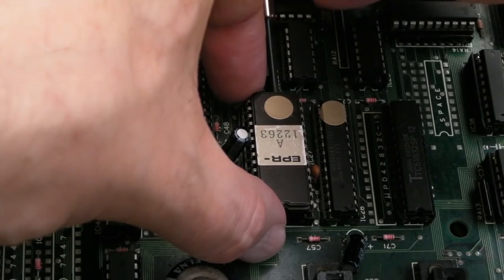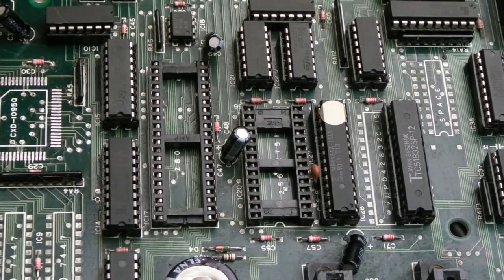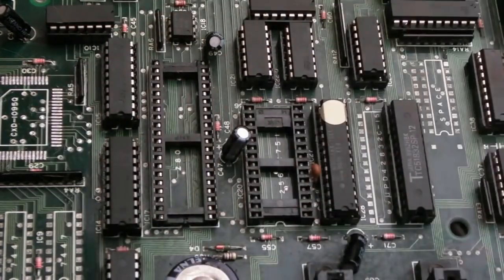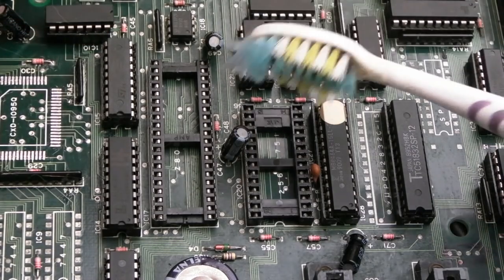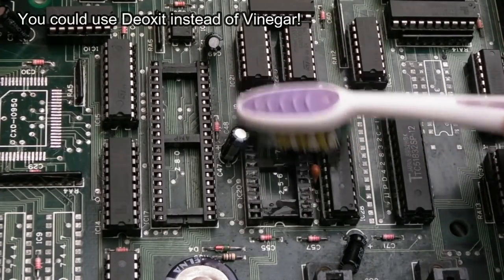I'm just going to remove the CPU - it came out pretty easy, it could do with a new socket, same with the ROM. I'm just going to clean these up with a little bit of vinegar, especially this one - you can see they're really dull. I've joined the Mega Drive S-RES reset back up again because as far as I'm concerned, all this needs now is the new CXD chip. But there may be another fault because it's still not detecting games in any slot but the first one - so maybe there's another issue, maybe another trace fix that's incorrect.